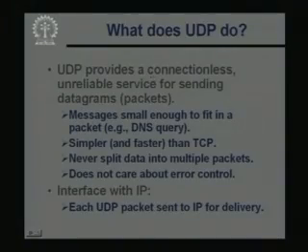So, UDP provides a connectionless service, like there is no apparent connection that is set up between the source and the destination. This is an unreliable service because it does not do any explicit error checking or error control. The applications which prefer to use UDP are those for which messages are small enough to fit into a single packet. A typical example is the query that is sent out by the domain name system. DNS query is an example of such a message. In fact, DNS uses UDP for that purpose.